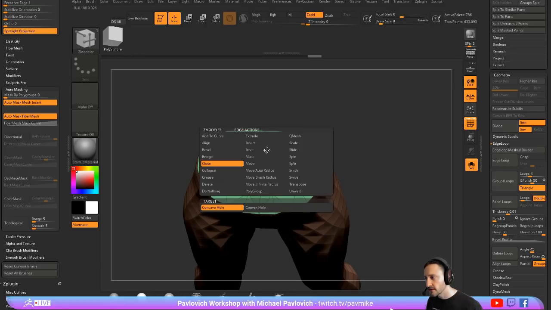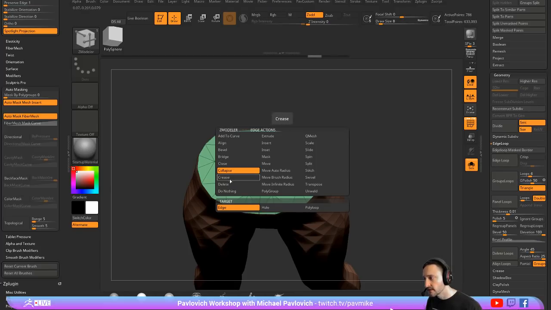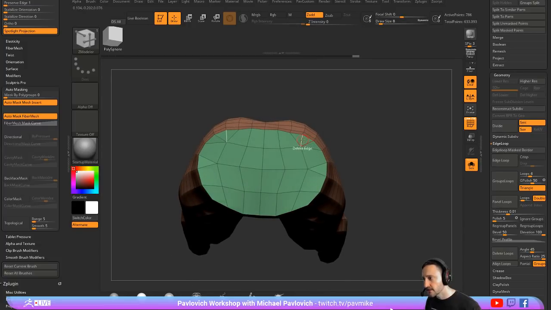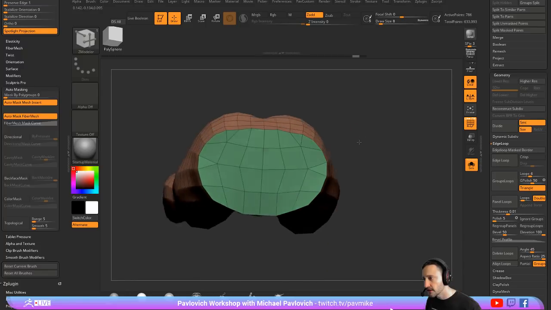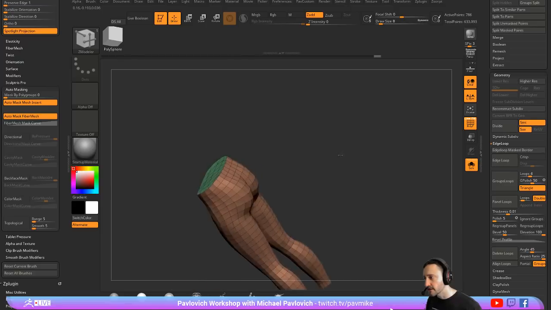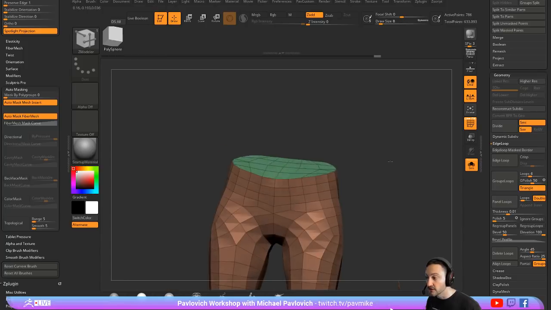If you ever use this, you can go through here and use collapse with your ZModeler brush. You can collapse certain edges, and you can also just delete edge. If you start deleting these edges, you'll notice that it actually gives you pretty reasonable topology through here. So if you hold down Shift and start smoothing, you're going to see, okay, that's actually not bad. You've got quads in here. You've got some triangles that you can go through and collapse if you want to. But in a pinch, if you want some automatic topology, you can use that close holes operation, delete some edges, and it might give you a reasonable result.